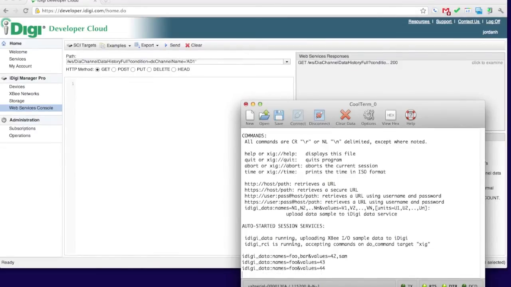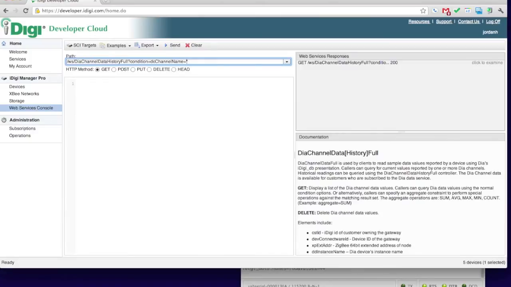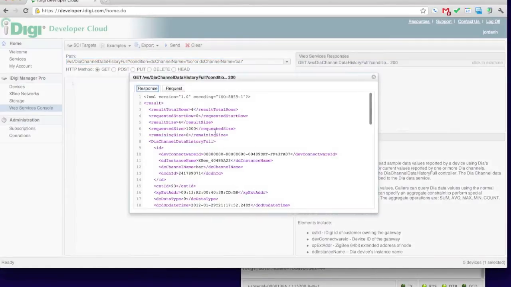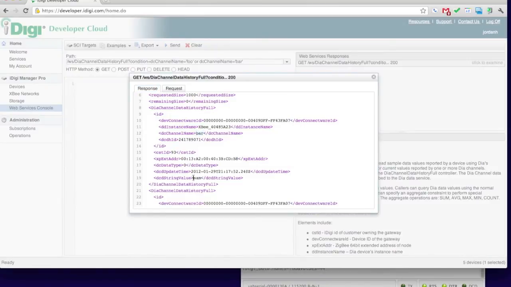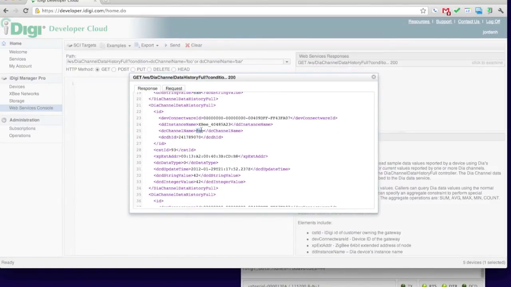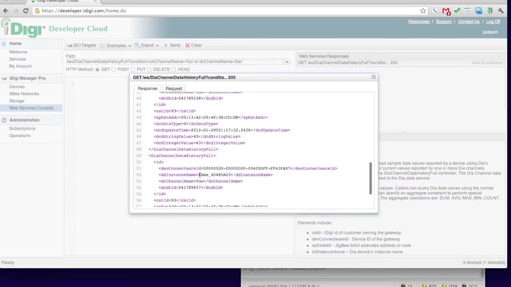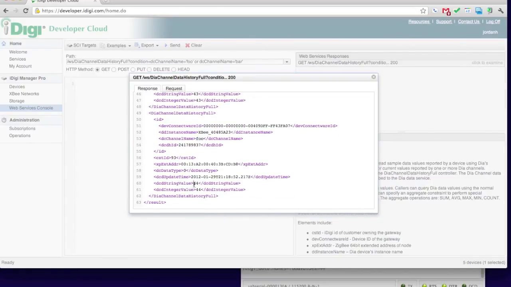If we continue adding samples to the foo channel, they will appear in historical order up on iDigi. If we change our query slightly, we can pull out all the information for bar and all the historical information for foo without having to set up anything on iDigi ahead of time. We can use this simple interface to exchange data between our applications and thousands of devices.